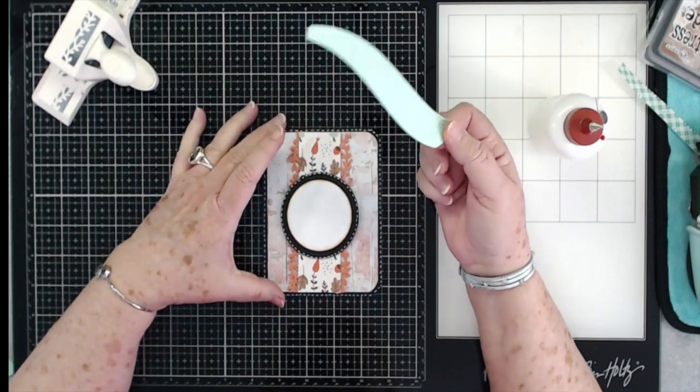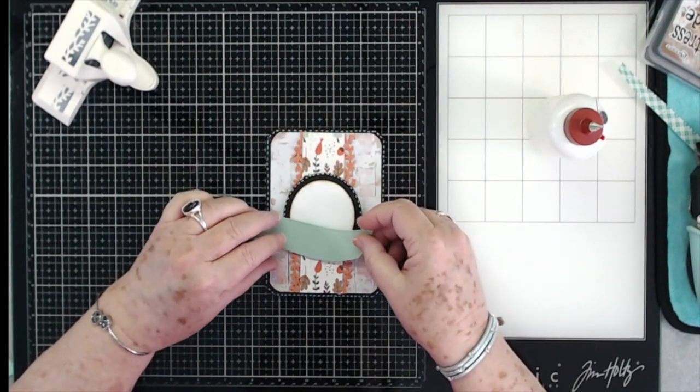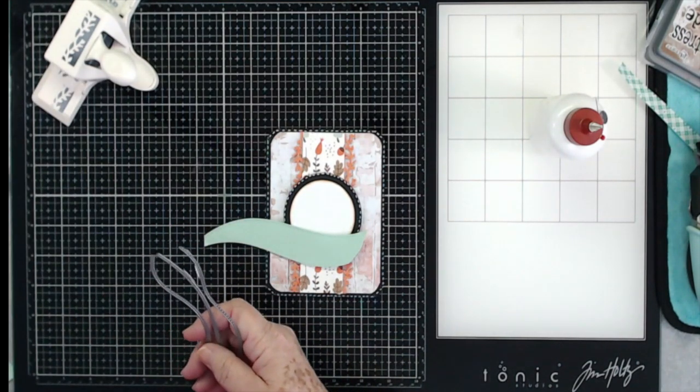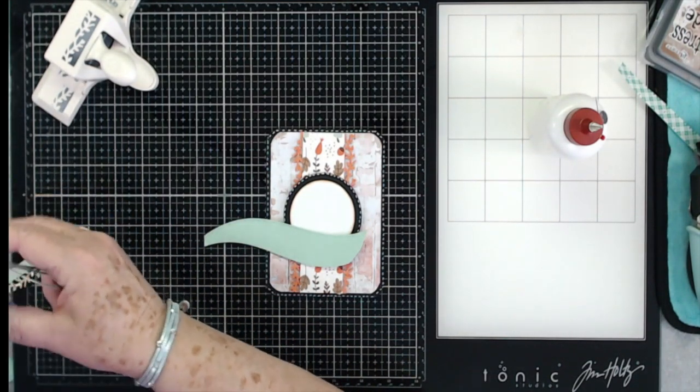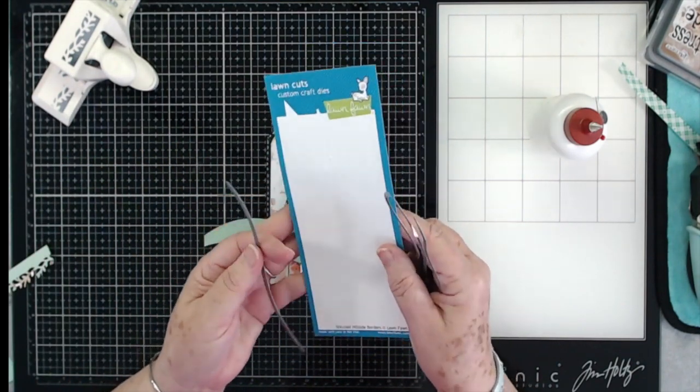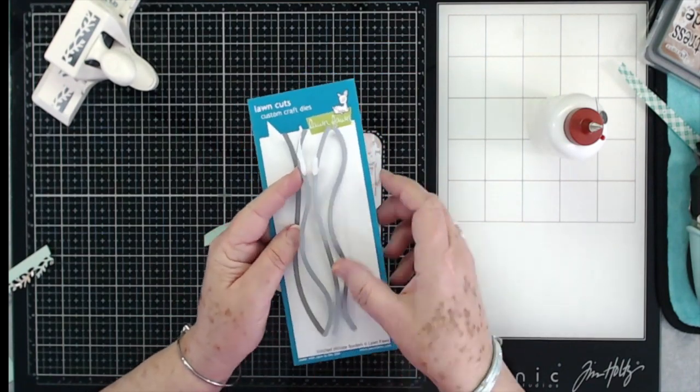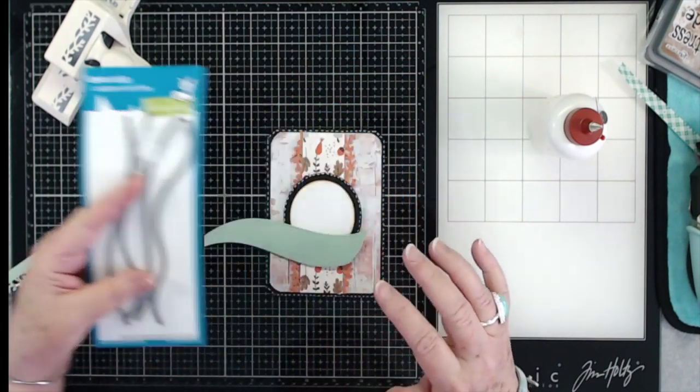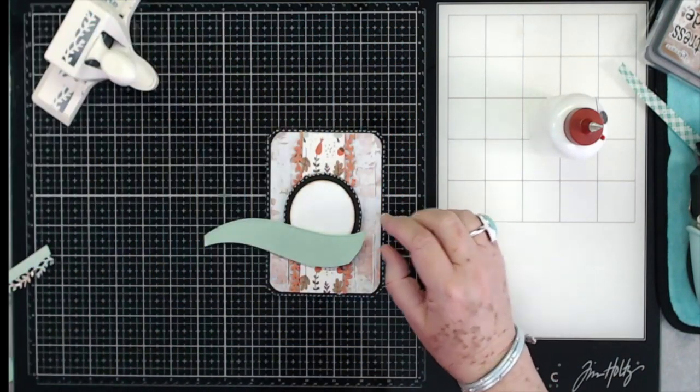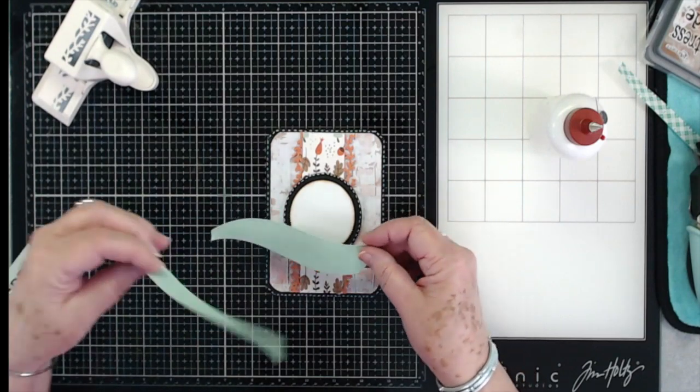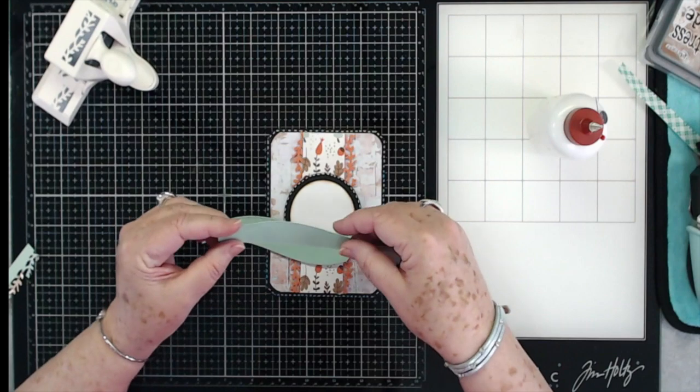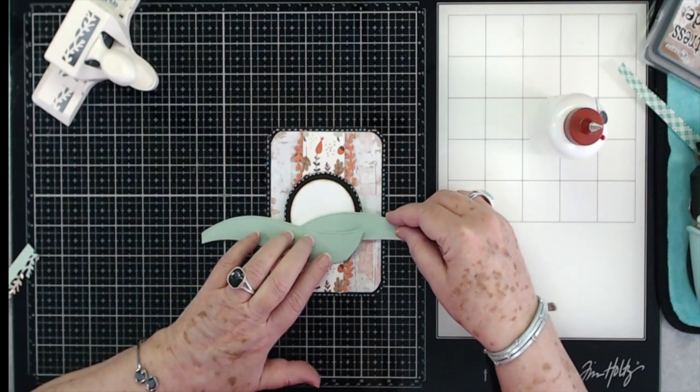And then I have taken this color in this background right here, and it's kind of a greenish teal or maybe a light teal, and I have used my Lawn Fawn die here. This is a stitched hillside border die. If I can find it, I'll link it below. I love this die. It's got three different or four different styles in there. I have just cut out a couple of pieces here, and I'm going to make kind of a little hill. I think I'm just going to put one under the other, kind of like that.